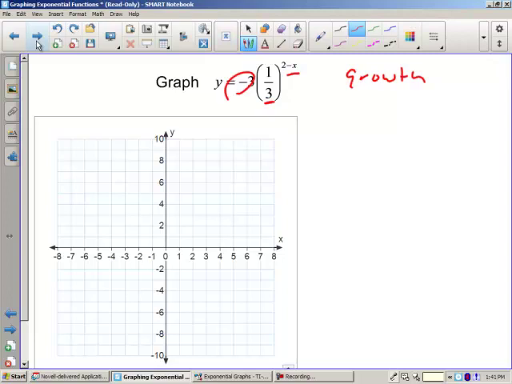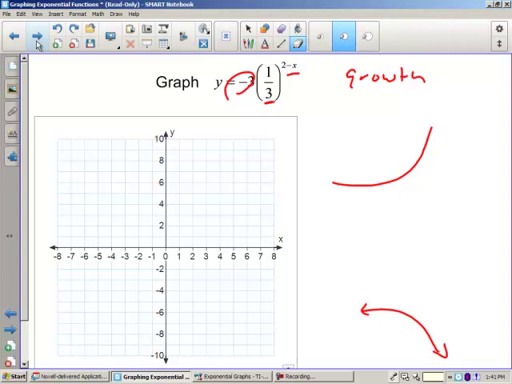What does that negative do in front of a graph? Well, if I've got a graph that's going with exponential growth and I put a negative in front, it flips it upside down. The shape of my graph this time is going to look something like this down here at the bottom. I know I'm going to have that shape because I have exponential decay, but I took that exponential decay and turned it upside down.